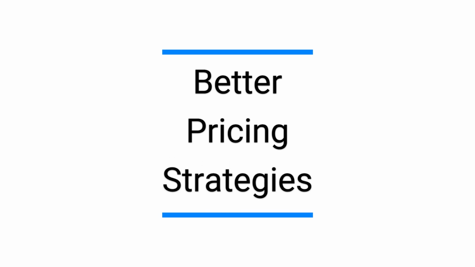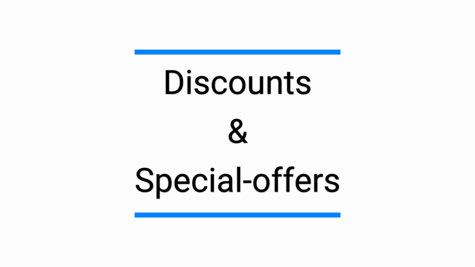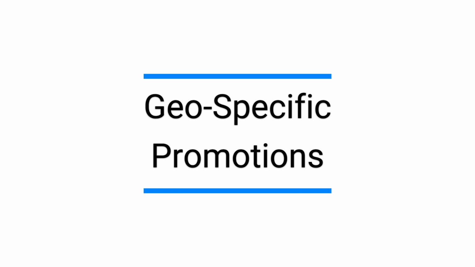First, let's talk about better pricing strategies. Competitive pricing, especially when it's dynamic or tailored to market trends, can make a huge difference in winning the buy box on Amazon and standing out among similar sellers. Next, the store can tap into discounts and special offers tied to specific payment methods. For example, limited time deals for those using PayPal or Amazon Pay can not only encourage purchases, but also create a sense of urgency. And finally, there's a big opportunity in geo-specific promotions.